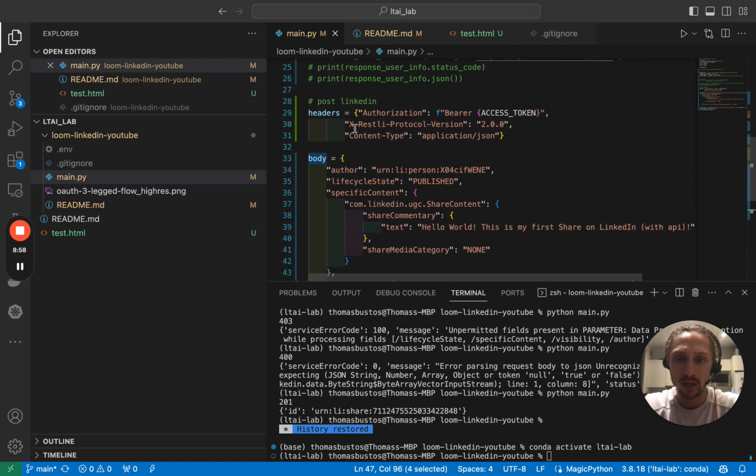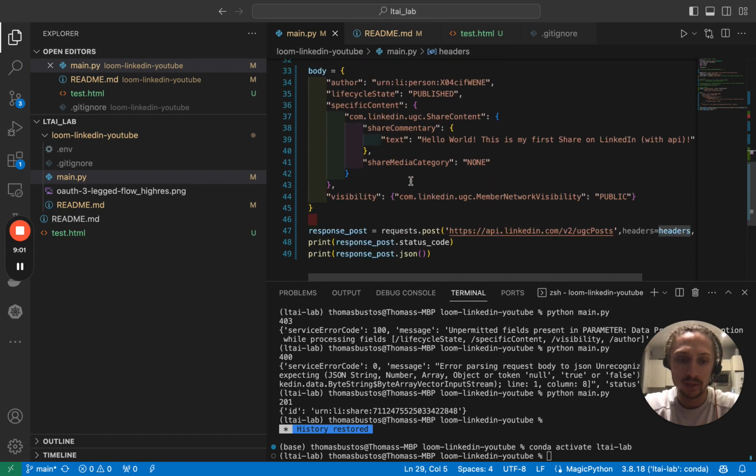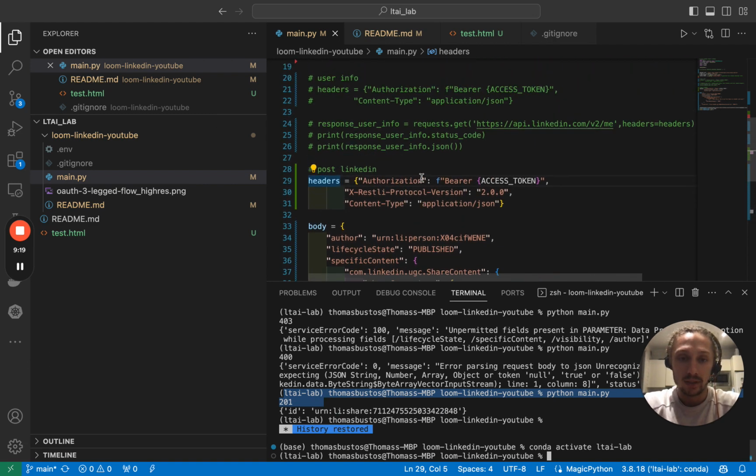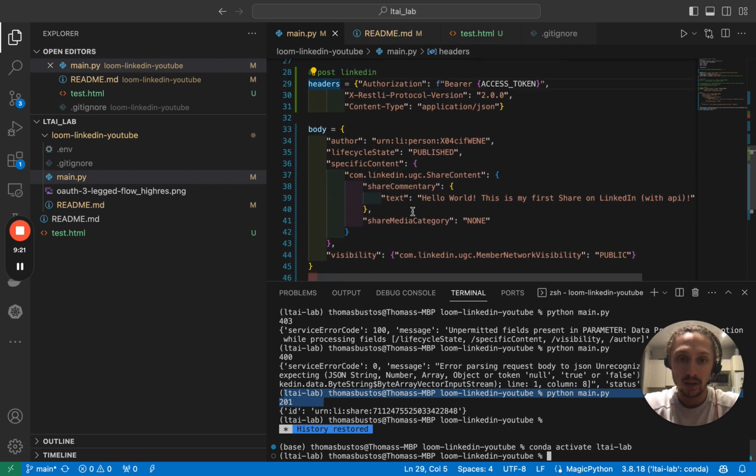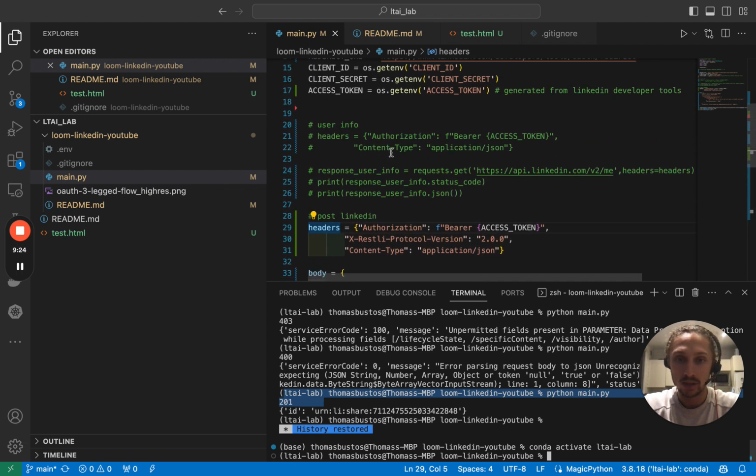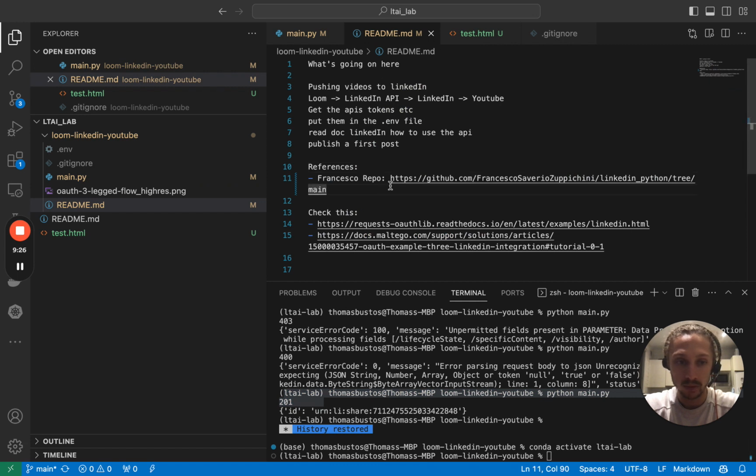And maybe I would like to show you, I won't print necessarily my info because that would share all my info, but basically you can see my ID here, and I have been able, executing this Python, to post on LinkedIn. So now that we can post on LinkedIn, I believe that we could do different things now. So I will think about what we can do. But we have the LinkedIn API where we can post.